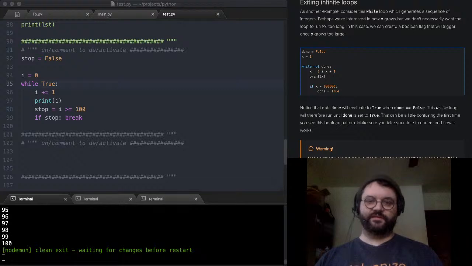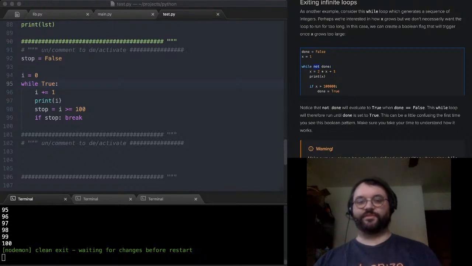Print x if x is greater than 10,000, or no, that's 100,000. Done equals true. And then that's actually controlling up here, right? While not done. So not done is not false, which is true. And then done equals true. Then that makes not true equal false, which stops the loop.